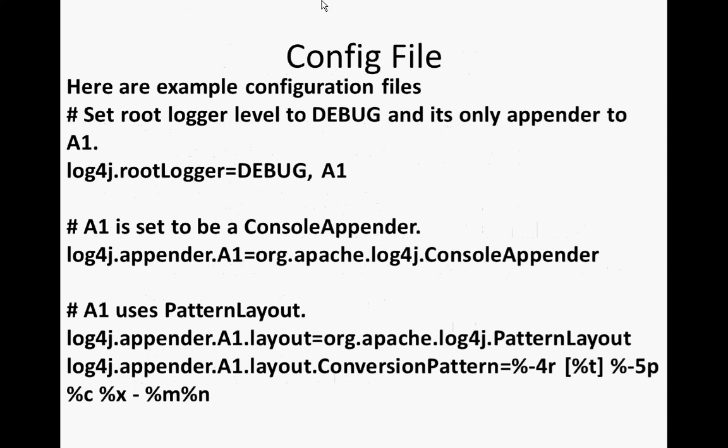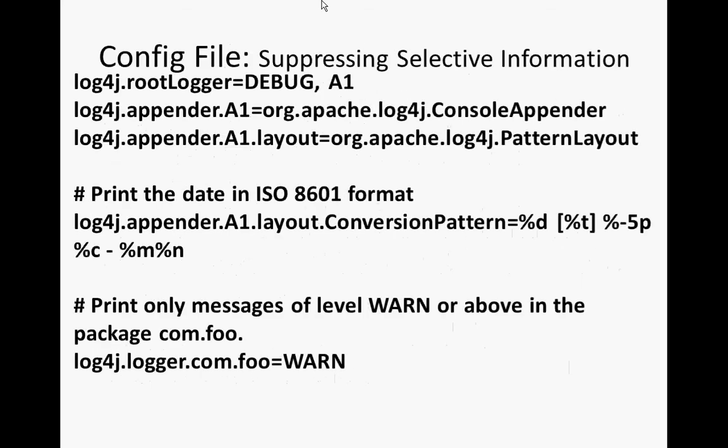So here we're setting the logger level, how much detail it can report, and how we are going to report that, to what mechanism. Here we're going to the console, and what pattern, what layout do we want to use for the information we report? Where is the time going to be, for example, or the information about the error message or the server on which it's occurring. You can suppress certain information.